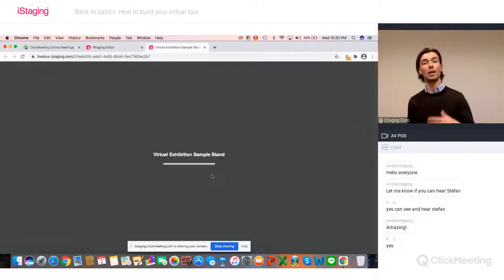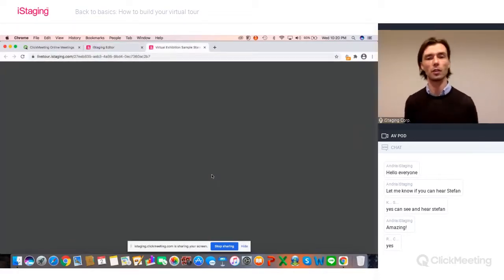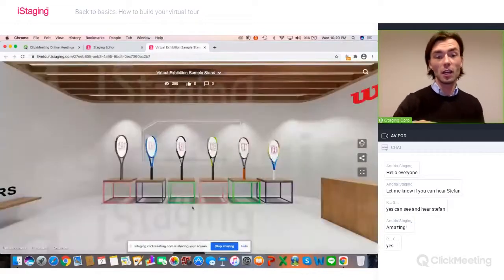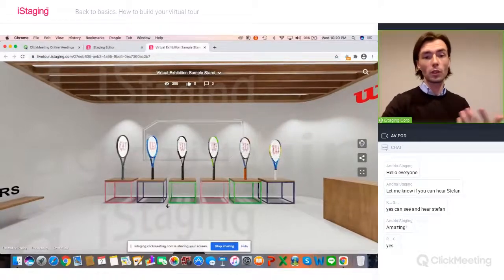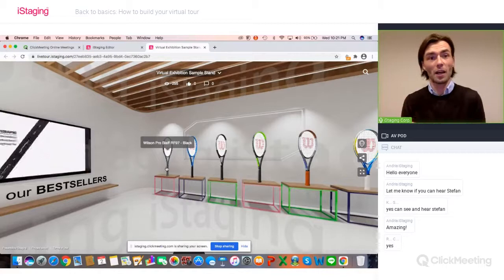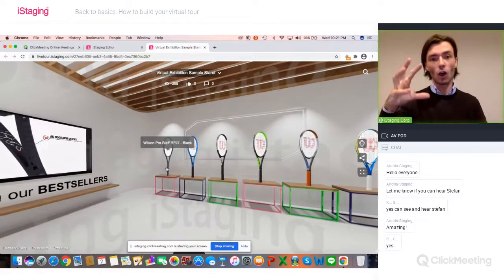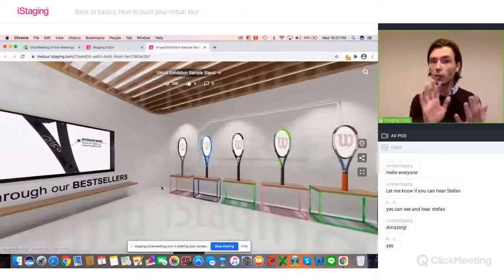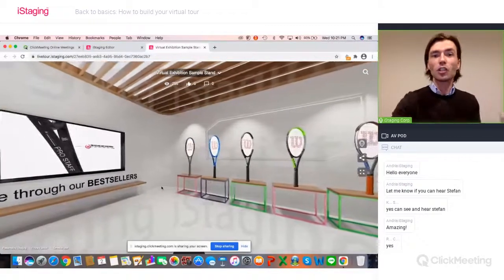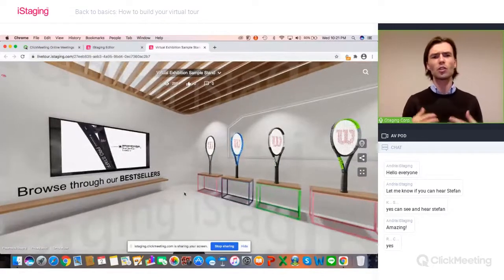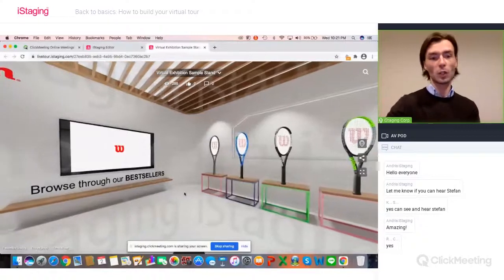This is actually an example of a virtual exhibition stand or booth. So again, everything you see here is uploaded with our platform, all these tags. For example, these records are customized icons that we then enlarged a little bit and placed and adjusted the angle of, so that it looks good within this stand. There are so many possibilities, and we just want to make you aware of what is possible.